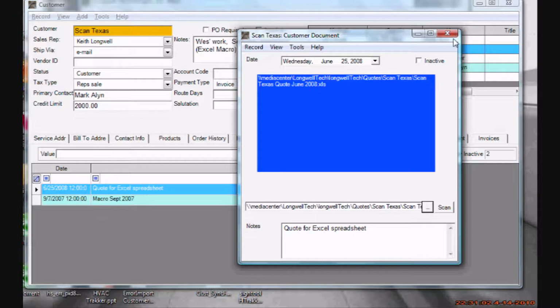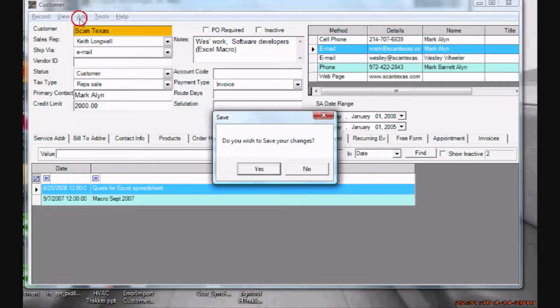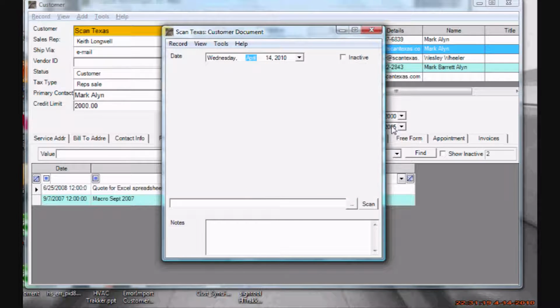I can also, if I go to add, and this is true with anywhere, whatever tab you're on, remember when you click add, it's going to add another. I've made a couple little adjustments up here when I was working on it, so I changed those to 2000 and 2005, so that's what I want to save before I added this new thing.